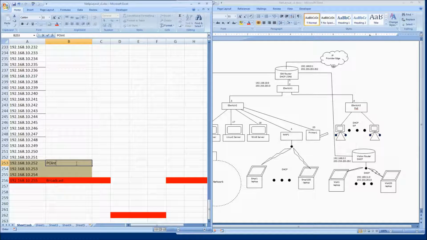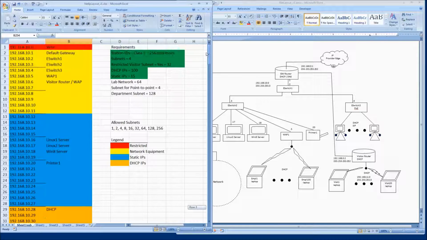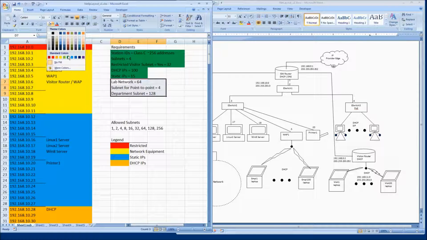This is going to be our point to point for the visitor router. Okay, and I think that's it. So all this stuff is green now. Oh, what happened?